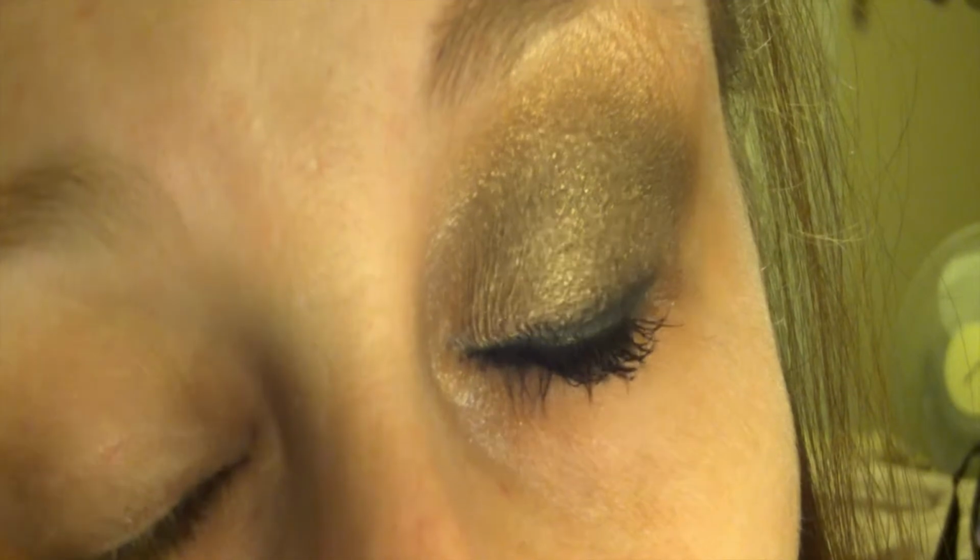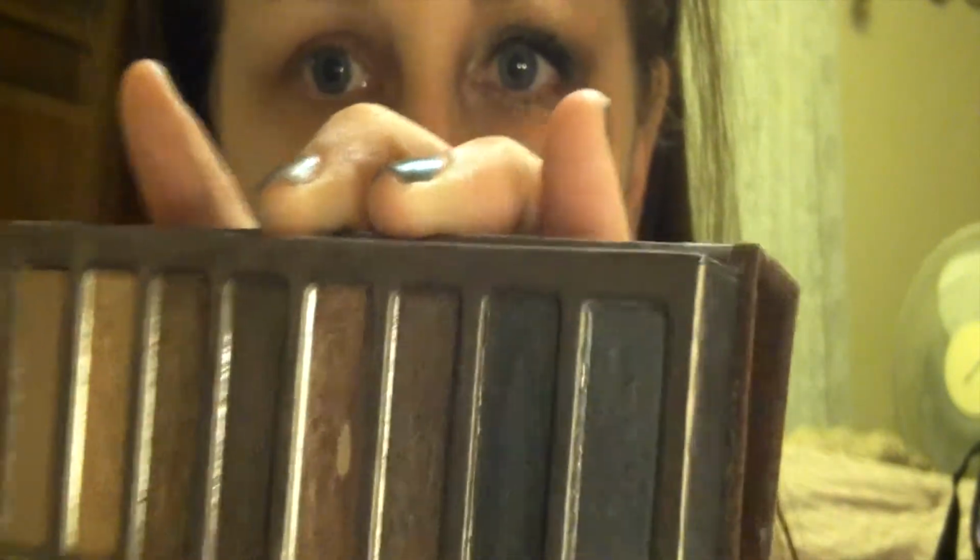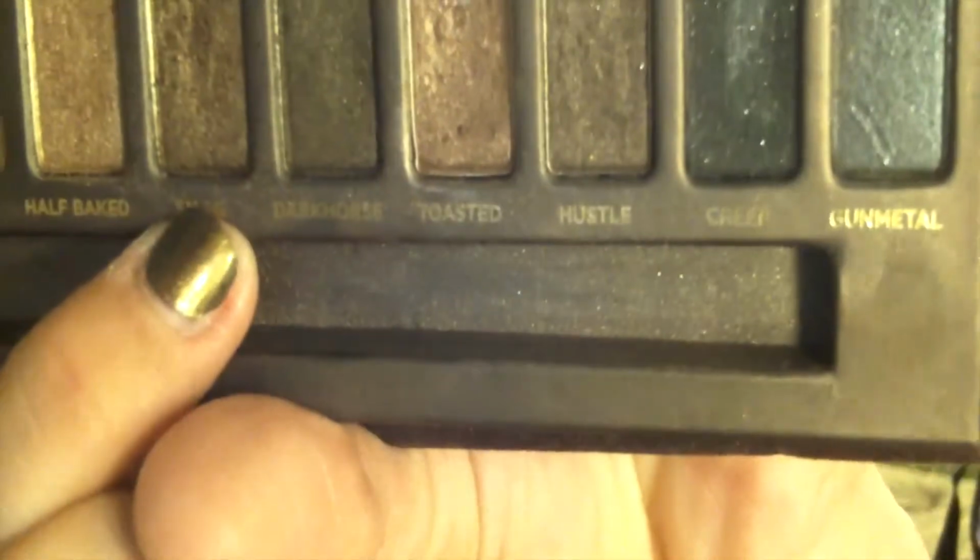As you can tell, I already have one eye done, and the rest of my face is completely naked because I didn't feel like putting it on my face. I don't know if you can see very well, but it turned out very beautiful. Okay, on the brow all the way to the lid, I used Half Baked from top to bottom. And then on the outer V, I used Dark Horse, which is this one right here. And then in my crease, I used Smog, which is the one in the middle of both of them.